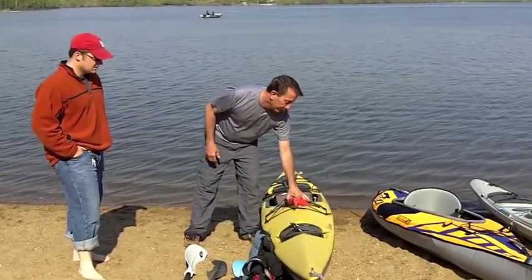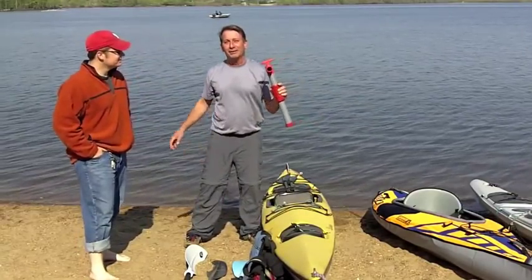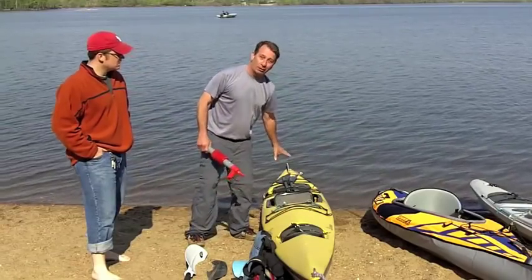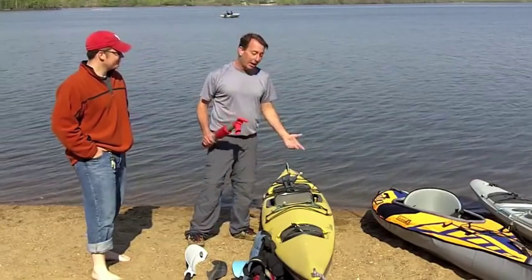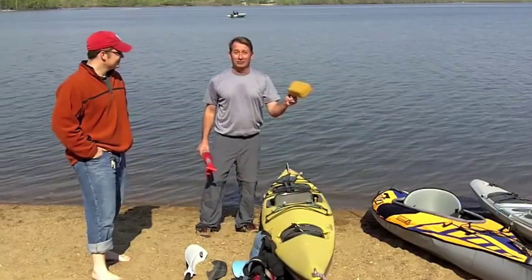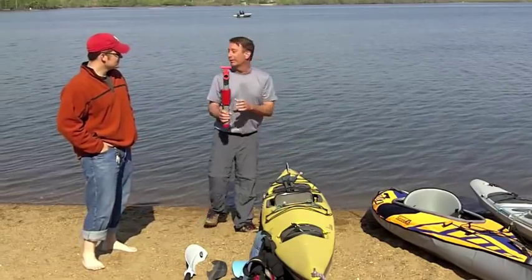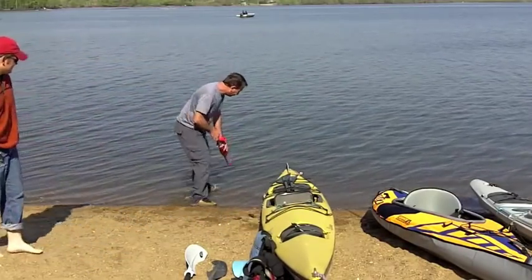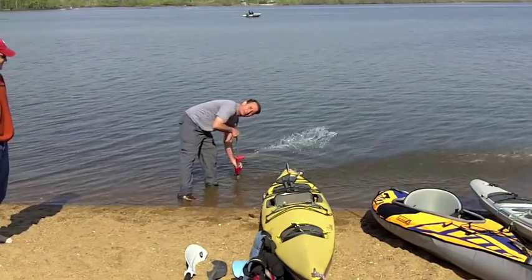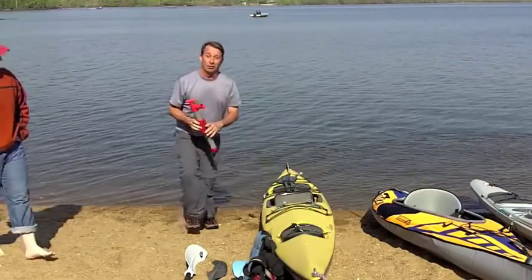This thing is something you don't really want to ever have to use. But in the event that you capsize out in the middle of the lake, you get back in the boat and there's going to be water in your boat. You're going to have to get it out. You can either use a sponge — that takes too long — or this pump. It basically just works like this, and it pulls a serious amount of water out quickly. It gets you out of trouble, especially if it's cold water.